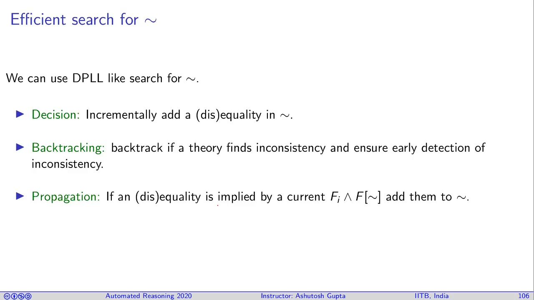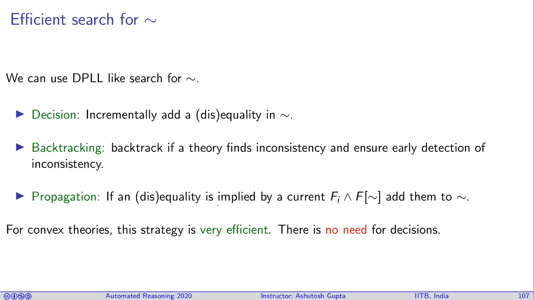The third thing is propagation, and that's what we have seen is a very important aspect. If you have already built up an equivalence relation to some point, what does it imply? Does it imply new equalities to be derived from the current situation? Or you can also derive disequalities, so that you propagate this further. Using a DPLL-like structure, you can explore all possible equivalence relations in an incremental fashion.